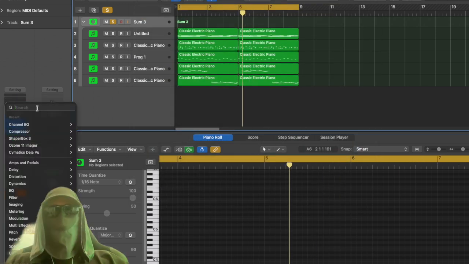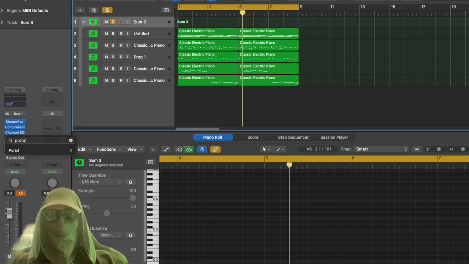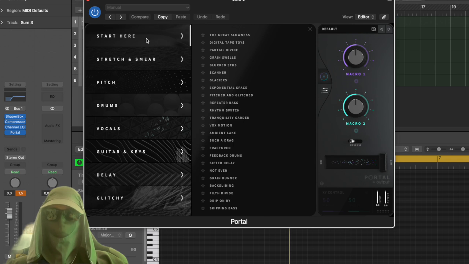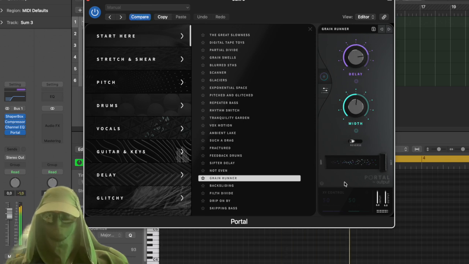Some more chaos could be very nice for this kind of beat, and because of that I'm using Portal. Portal is another multi-effect plugin to get just a little bit more chaos. Ooh, I really like this one, but as I said, I want it to be pretty subtle, and because of that I'm bringing down the wet knob to about 20%.